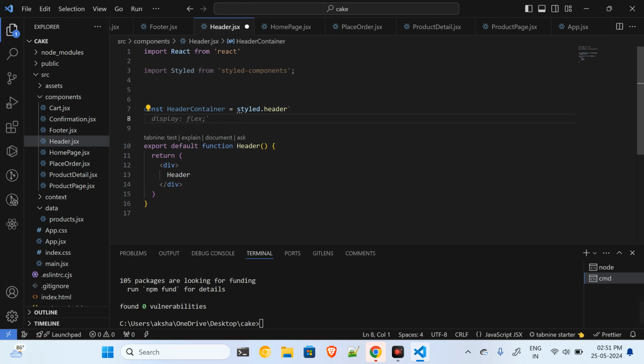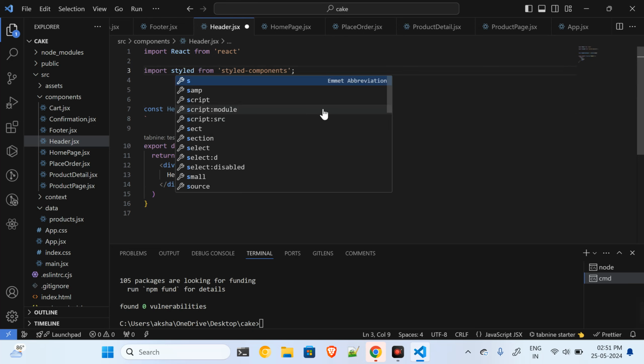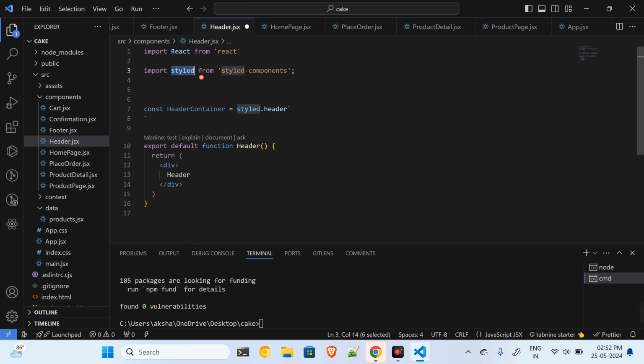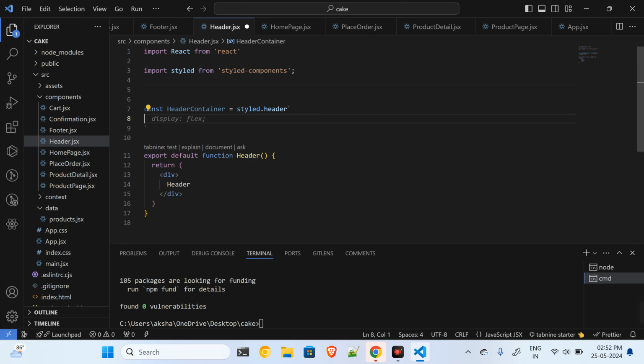Over here it's a small s, not a big one. You have to make use of the same variable over here, and now I start writing the code inside of this. So I will say background color, and for background color I will give some code which is F8B400, and next we have the padding.